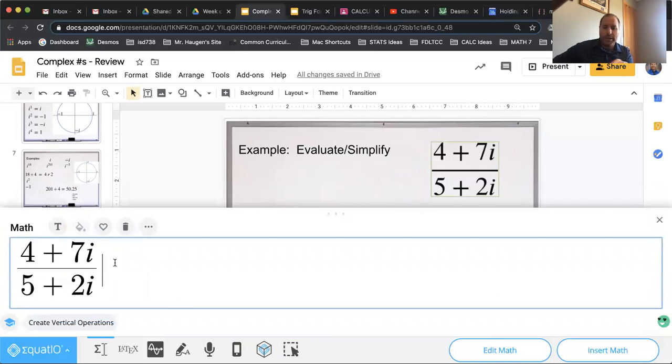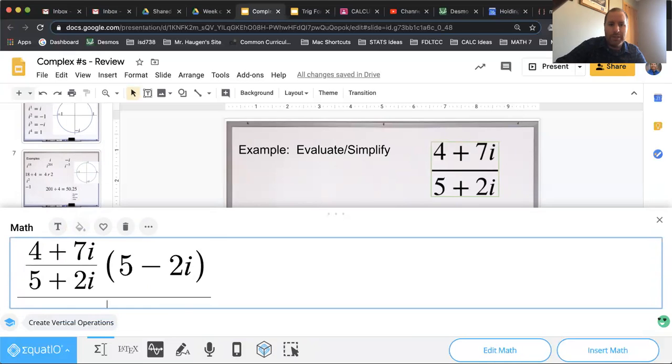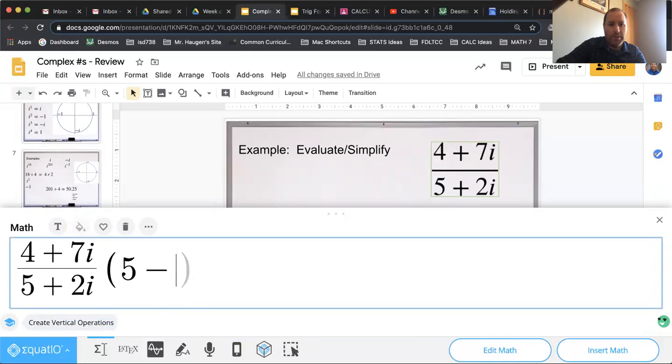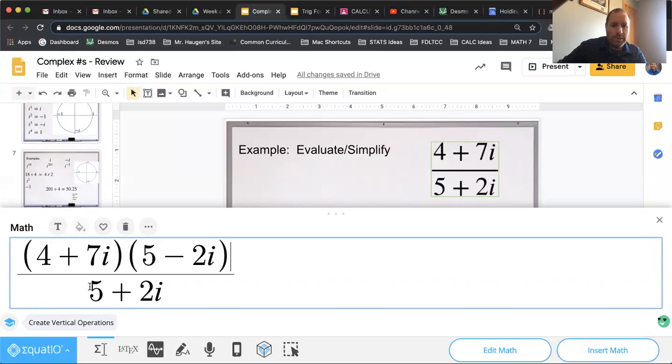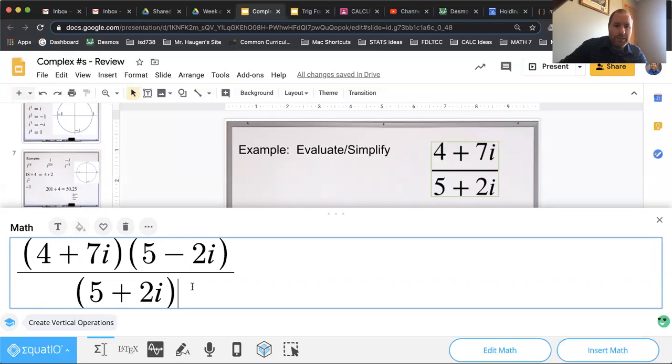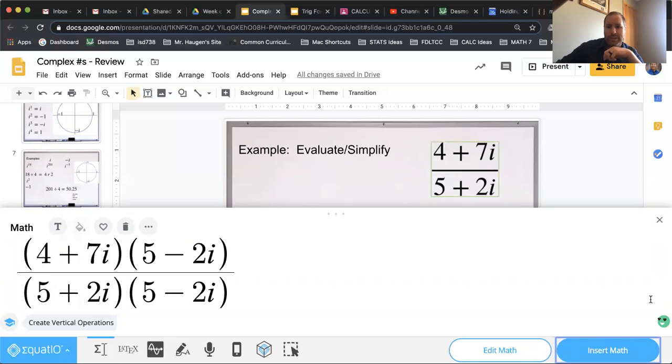So here on this one, right, we would need to say, well, we have this top spot, the stuff on the bottom, that's what we want to use as our conjugate. The conjugate of that denominator is 5 minus 2i, and we have to make sure to use that on both numerator and denominator. Let's see if we can get that to format correctly on here. There we go. 5 minus 2i, we put part of it on the numerator, and we have to put part of it on the denominator as well, right, where we apply this conjugate in there.